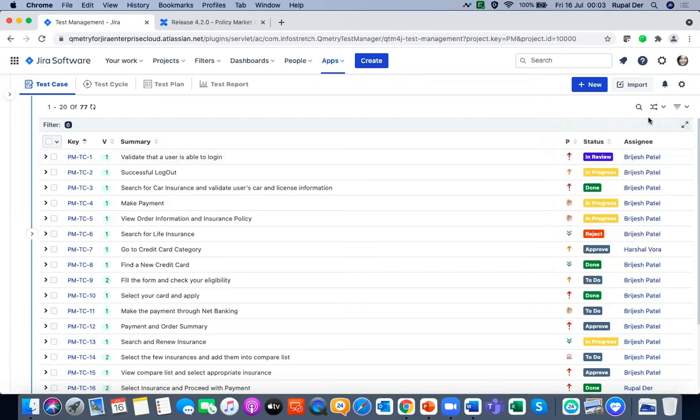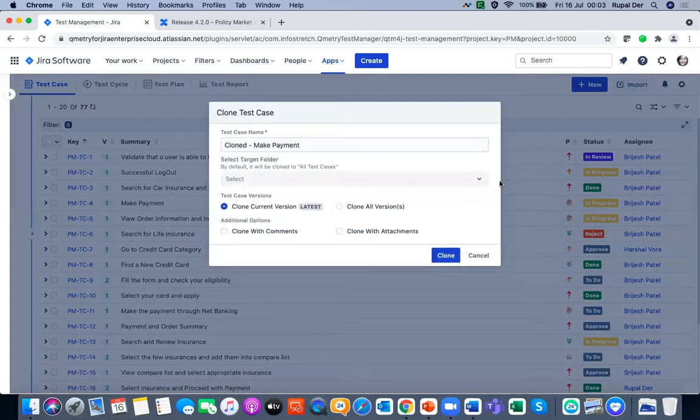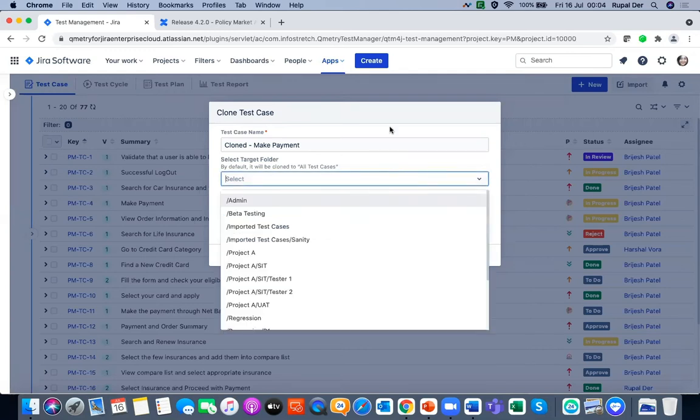Now, if we come back to quick reusability, you can clone any of your test cases from here. While you're cloning your test case, QMetry quickly provides you the capability, and this is very important while you're reusing your assets, right? Do you want to reuse all the assets or the latest and greatest version? Do you want to move along the collaboration that you had in this team, or you just want to leave it here and create just an asset there? Do you want to move attachments of the sort, right? And you can copy them in different folders.